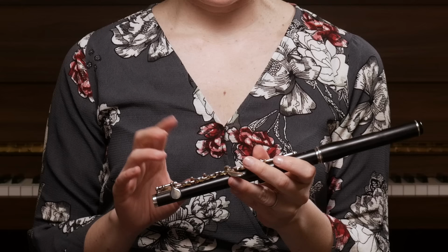Now I will play with my Piccolo. It's a Yamaha 61. It's made of wood and silver for the keys. It's approximately $3,000-$4,000, I think. So I'm gonna try the same excerpt.